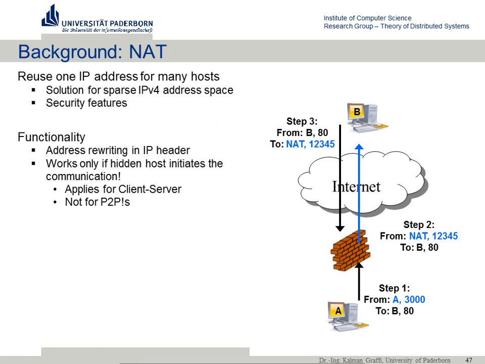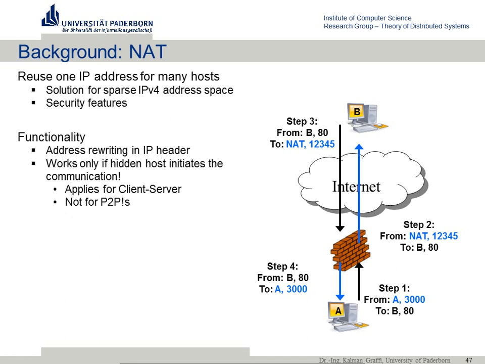And by knowing this was the sending port that I sent from, I have internally in the NAT the matching. I have to send it to this node. So basically here you have a hash table, and by memorizing what your input was, you know to which peer you have to pass on the message. So this is how it works.